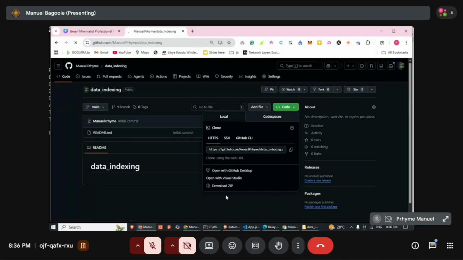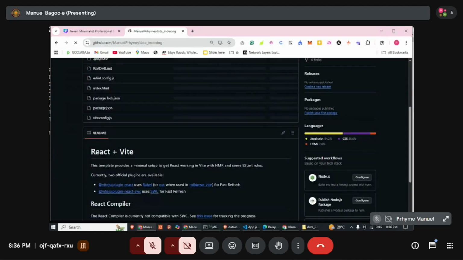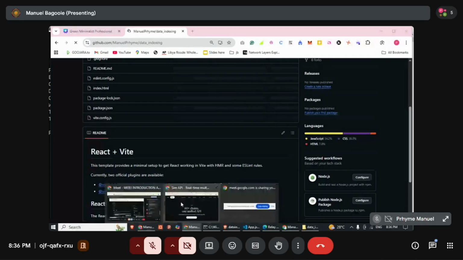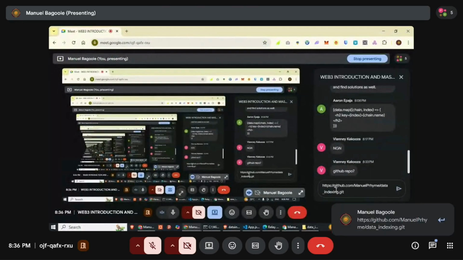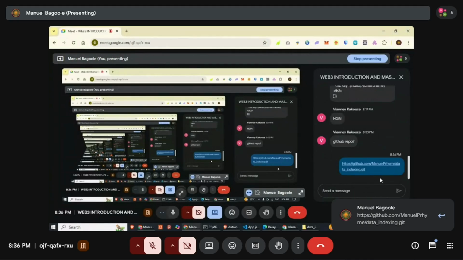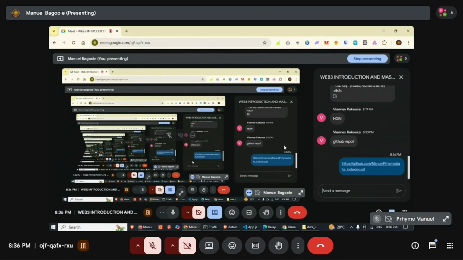Now all the code I have done is actually now here. I'll make the corrections, then push them up. So you can always check out for any updates that I have made. Yeah, so let me share the link. You can find the link here, or I'm also going to put it on Telegram. So that's the link to the repository that has the code we've done today, the entire code base.